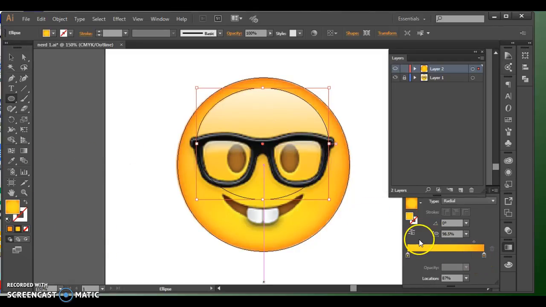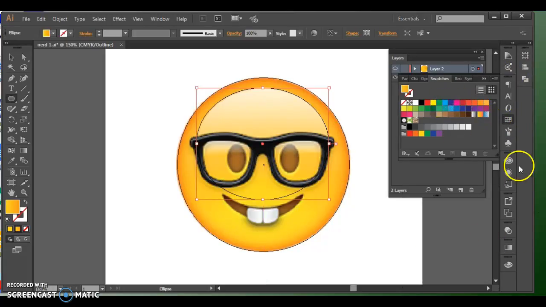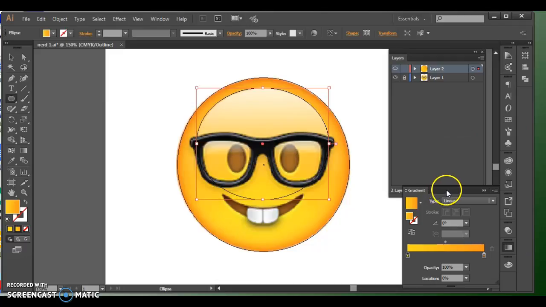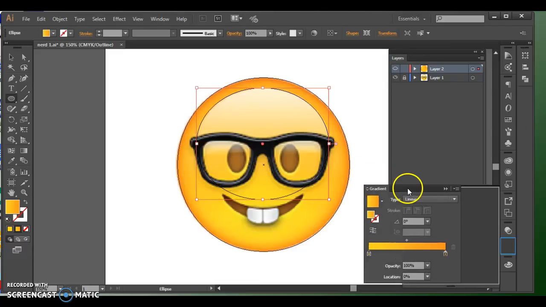Well, we can come back over here to our friend the gradient tool. Let's go back to a linear gradient. All right. We're going to move this back about halfway, and let's make this a white color. So how do I make that a white color? Let's move this out. You can nest your palettes.